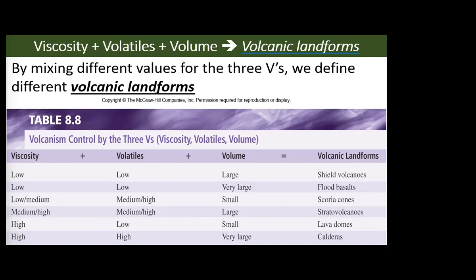So let's move to stratovolcanoes. We're going to increase the viscosity. We're going to increase the volatile count because this is happening at a subduction zone. And we're also going to have a lot of volume. That's why we're going to be able to build up so high, and that viscosity is also going to enable us to build up vertically. And that's where we get our most violent eruptions. High volatile count, high viscosity. Buildup of gases and something holding those gases back.